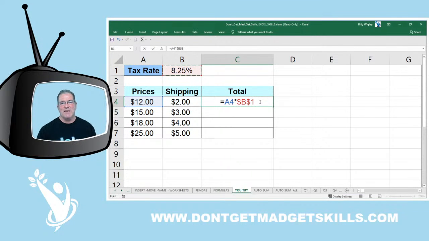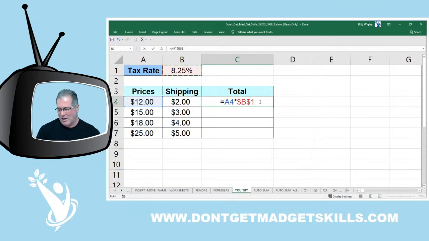That means it's going to make it an absolute reference versus a relative reference. It's absolutely going to stay where it's at. I've anchored it. Just like if you're on a boat, you don't want your boat to drift away. You anchor it, and F4 is your friend. And watch this. Every time I press F4, it moves the anchor. F4 one time is usually all you need. We'll get more into anchors at another live stream.